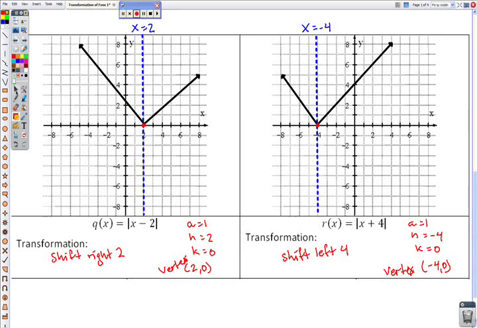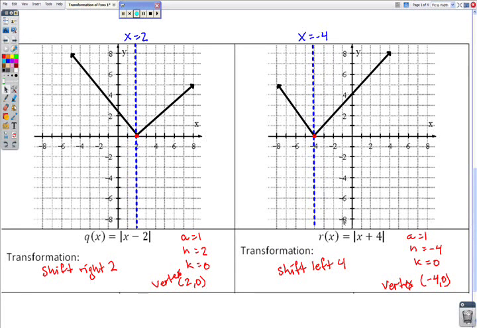Now, just an aside, here's some things that are important. If you're doing this on a test, you need to tell me what the vertex is. Either have it plotted correctly or just tell me what the vertex is. If I ask you for the transformation, you need to tell me shift. I need to see the word left or right, and then I need to see the number. So those are important. You need to give me the axis of symmetry. If you're asked for the axis of symmetry, I want the equation. Don't just give me a dashed line. I want the actual equation of that axis of symmetry.